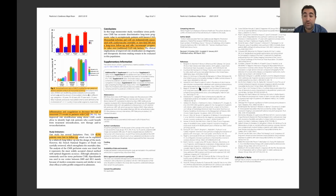Again, this is a monocentric experience, and of course it's not the truth, and I think the discussion is important. We sometimes test different variations of this protocol with Jérôme, and we feel that the temporal resolution is enough to check perfusion defects due to a subepicardial stenosis. It is important to emphasize that we never see microvascular disease. This is really important. And compared to the prior discussion, it's really different from quantitative perfusion CMR. In this case, we want to see a perfusion defect due to subendocardial coronary stenosis, and our feeling is this is enough.